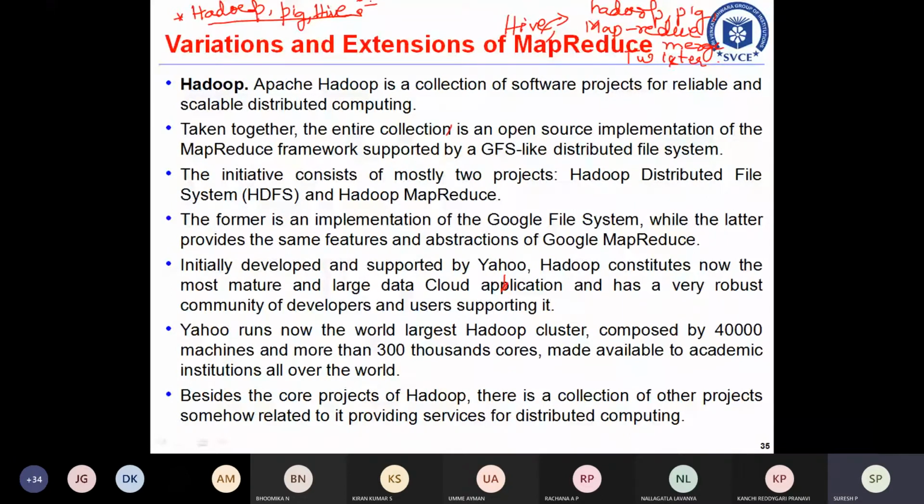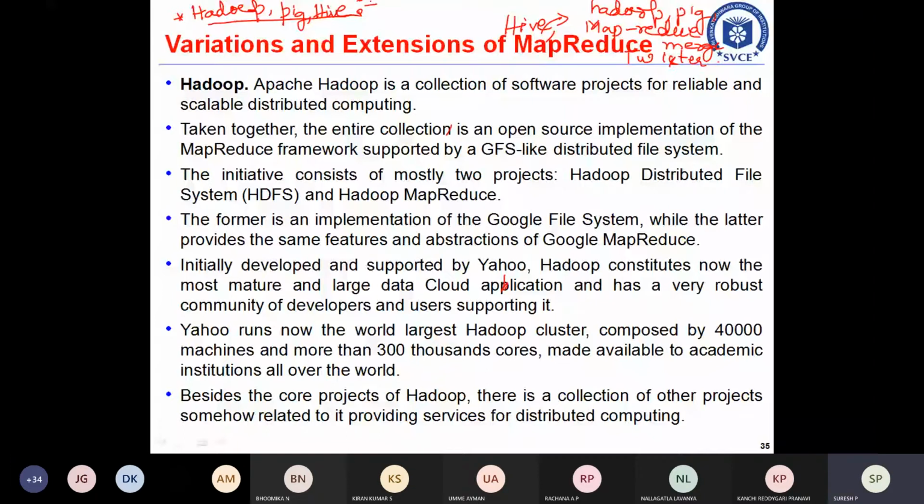Now, if we talk about Yahoo, it runs the largest Hadoop cluster, since Hadoop was built by Yahoo. So Yahoo has the world's largest Hadoop cluster.